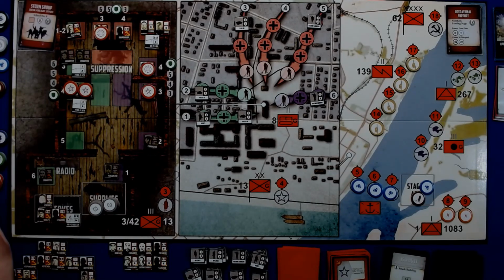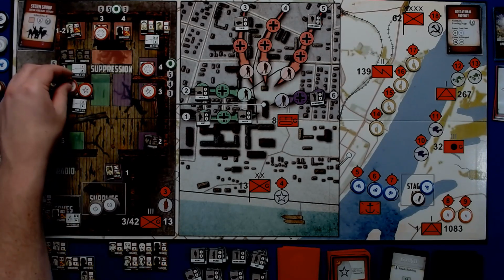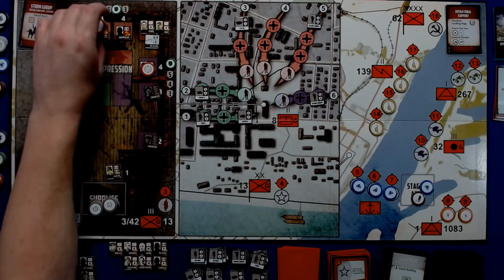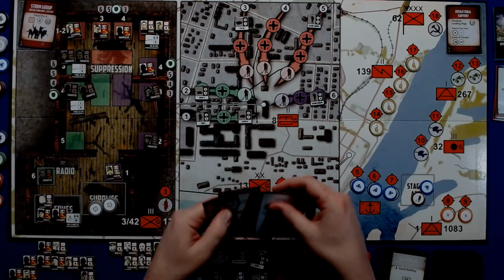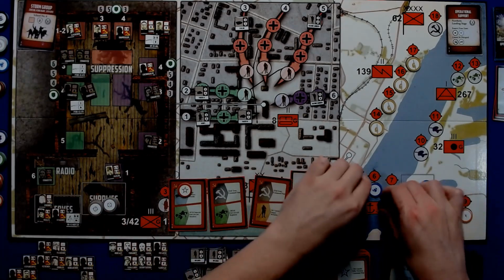And then I'm going to do a recover action on Pavlov because that seems like it makes the most sense. All right, so these 4 action tokens come off. These 3 recovery tokens come off. We're going to do the Soviet card phase. 1, 2, 3, 4. Please give me a flotilla. Thank you. So we're going to do the flotilla action, get this food into here.